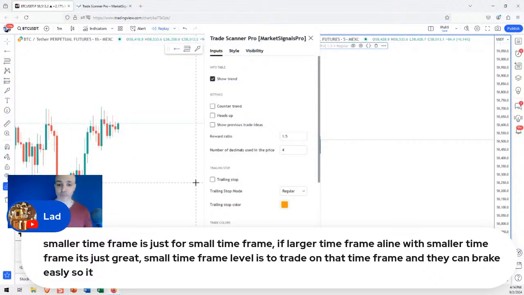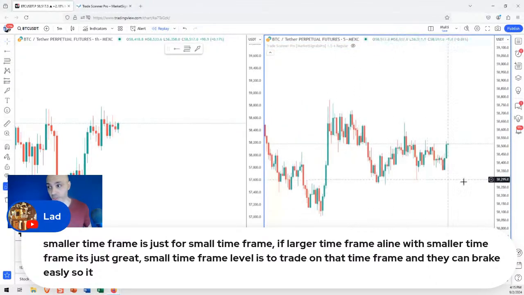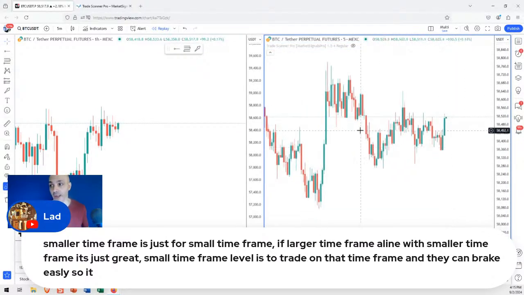We made it like this because some people, more experienced traders, like to customize things a certain way, and they may not want certain things on. So you have a choice. But as a beginner, I suggest you turn them all on. So you turn on the trailing stop, you turn on the show previous trades, you turn on the heads up, and counter trend we will leave off right now. We will leave that off for now because that's something you have to make a conscious decision to turn on. Now, I turned all those things on.